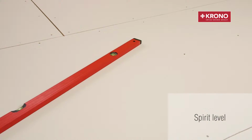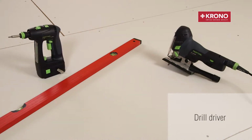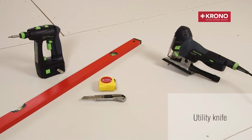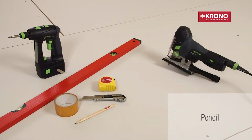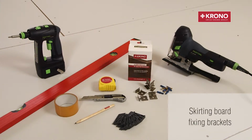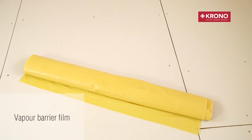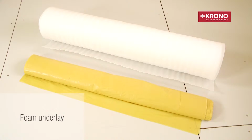We will need the following tools to install the laminate flooring. Long spirit level at least 1.5 meter to check that the subfloor is even. Fine-toothed hand saw or jigsaw, drill driver, measuring tape, utility knife, adhesive tape, pencil, expansion spacers to maintain appropriate gaps along the walls, skirting boards fixing brackets, approved vapor barrier film, at least 0.2 mm thick, foam underlay, 2 mm thick or other underlay material.